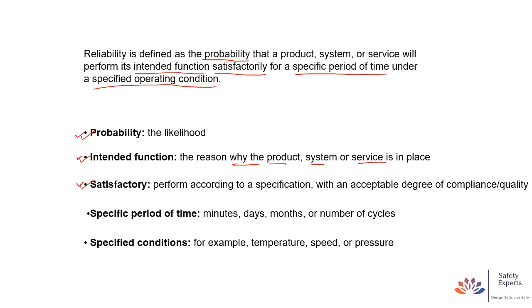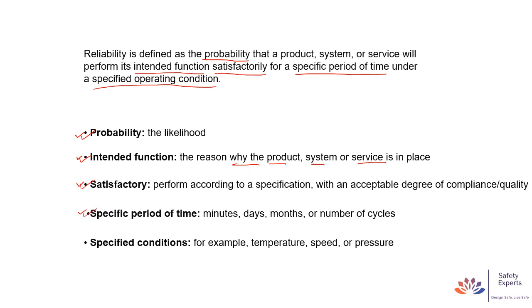Now, satisfactorily means every product comes with some specification, right? It will say it will dry the clothes to a certain degree, or it can wash up to a certain amount of weight. So these are the satisfactory level. So if you are putting less amount of clothes or the equal amount of clothes, it should work. But there is no guarantee that if you put a higher amount of clothes, it will still work.